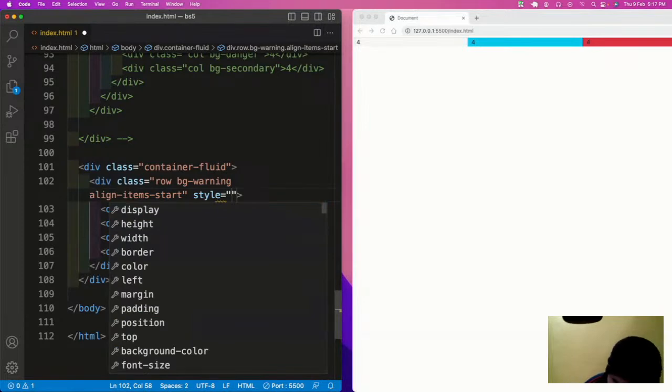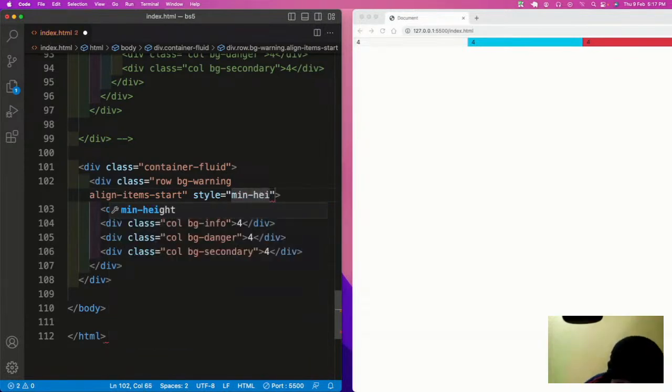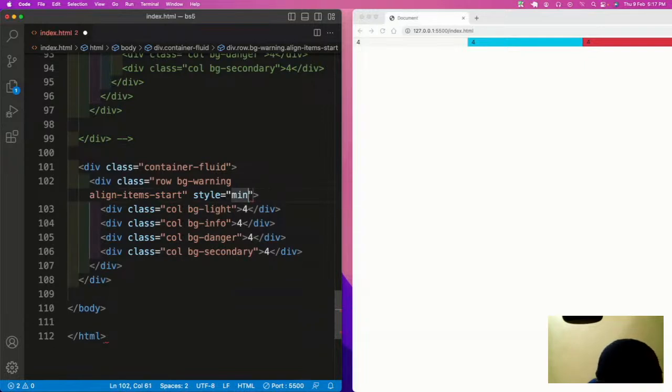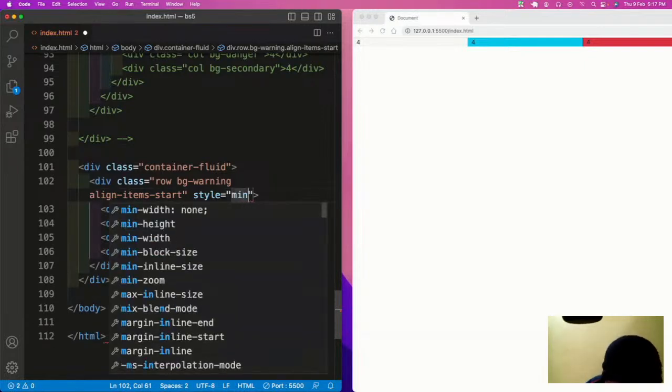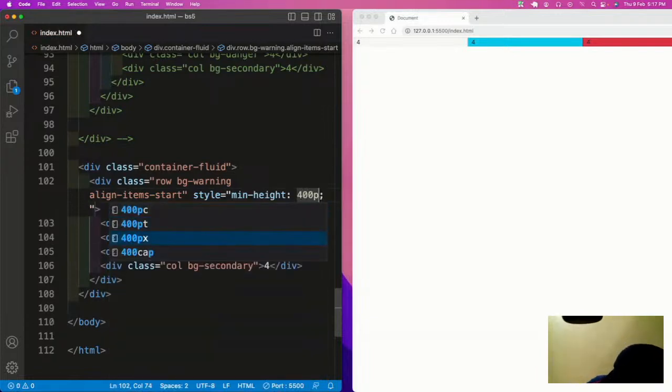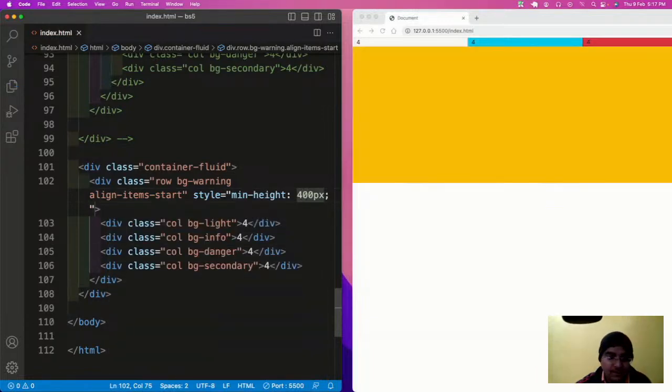In this style, we'll set the minimum height to 400px. Okay. So let us check once again.